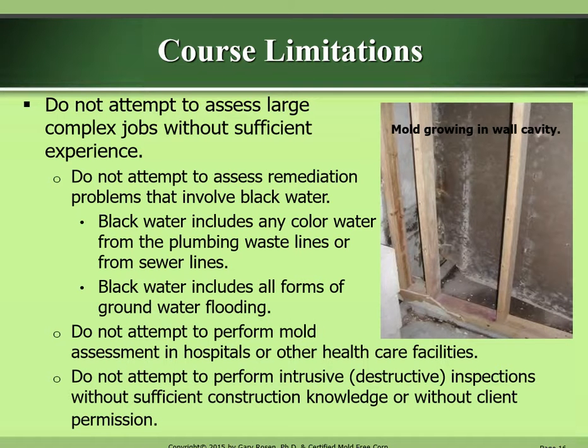Course limitations. Do not attempt to assess large complex jobs without sufficient experience. Do not attempt to assess remediation problems that involve black water. Black water includes any color water from the plumbing waste lines or from sewer lines. Black water includes all forms of groundwater flooding. Do not attempt to perform mold assessment in hospitals or other healthcare facilities. Do not attempt to perform intrusive, destructive inspections without sufficient construction knowledge or without client permission.